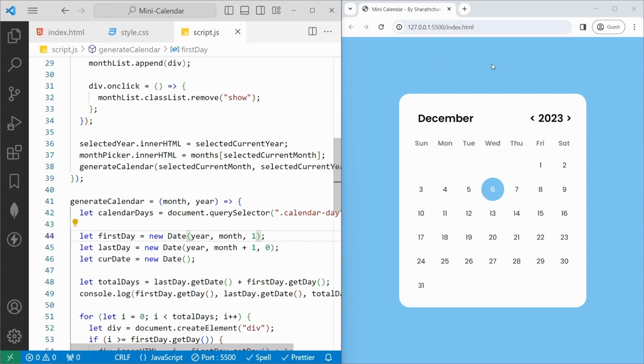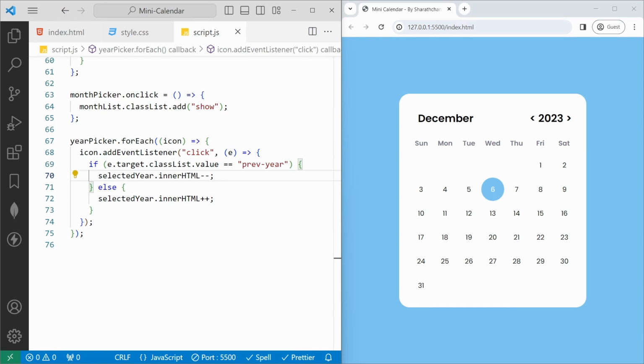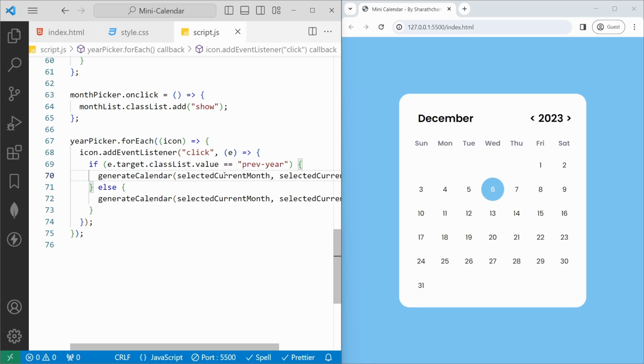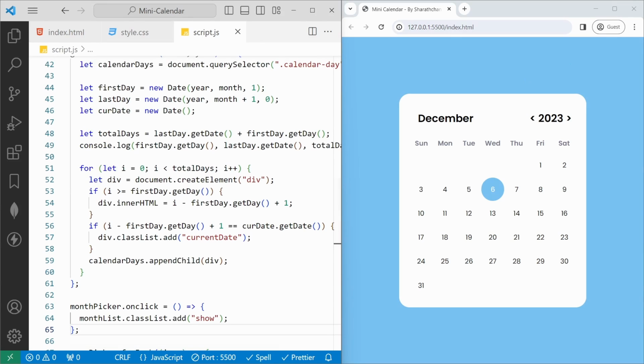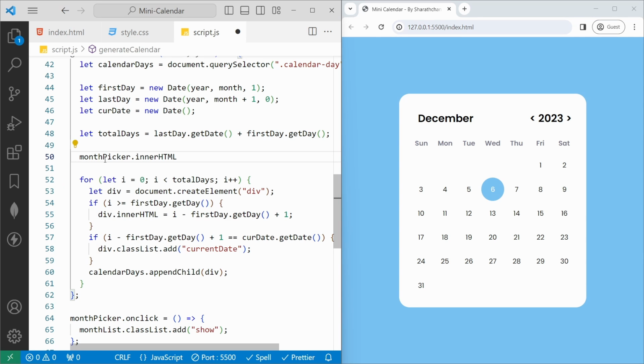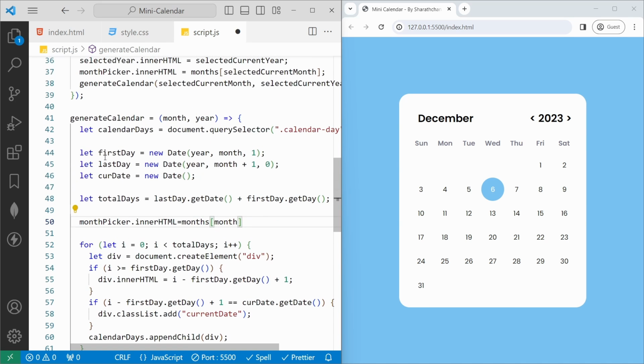And then we'll add the same thing. Whenever we change this, we need to change the values too, right? So for that, I will copy this generated calendar function call, and I will jump into the year picker event. Here I will call this, and then if I save, see, it was appending. I will refresh, and I need to remove these two values, and instead of this, we are going to append from the function itself. So I will jump here. Inside this, I will remove this console.log, and then we'll set month picker dot inner HTML equal to months of array, and then we'll get the month parameter from here.